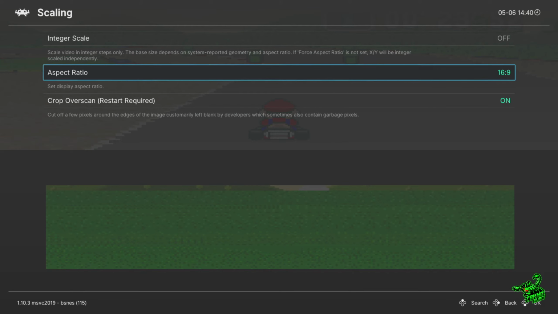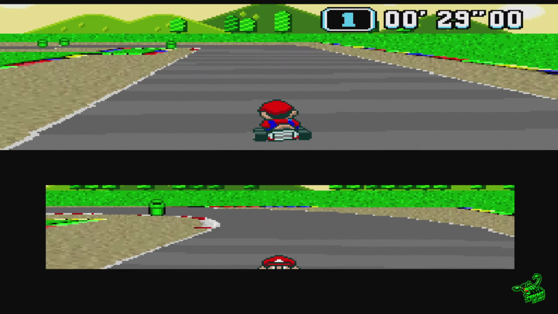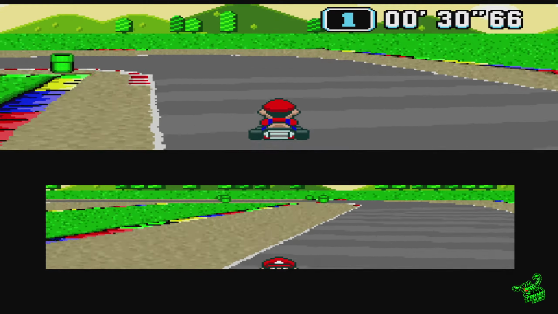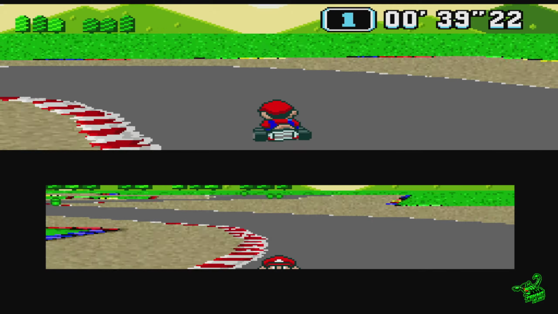If you can see the background right now, Mario just looks like fat wide. And I don't think anybody wants that. So this is a perfect example of a game that you really don't want widescreen. You want it to look like the original way. And also, if you thought it was pixelated before, it's really pixelated now and it just looks terrible.